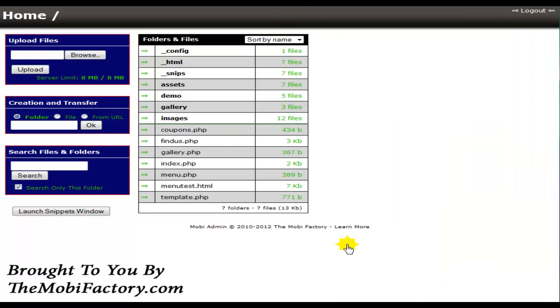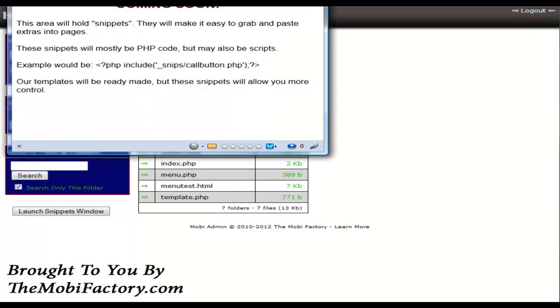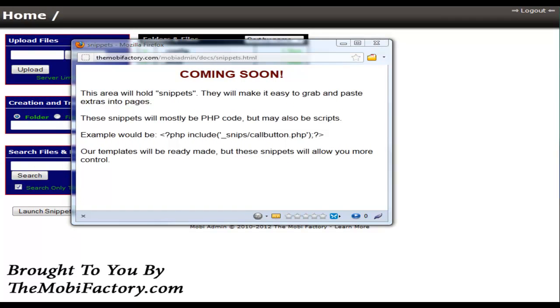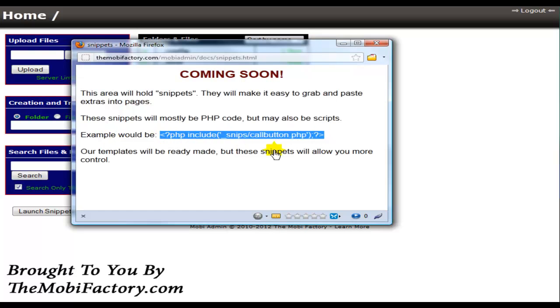Let's take a look at the actual builder here. I'll show you the snippets, what I mean by snippets. When we have this completed and out of pre-beta, as I will call it, you'll be able to launch a snippet area when you're building your site or modifying it. And there'll be a lot of snippets, like for instance this one, okay? And it'll be in a text area, a lot easier to use than this. This is just a pre-beta demonstration. Like this one, you can take this snippet and put it right into a PHP file here, and you'll have a call button, okay?